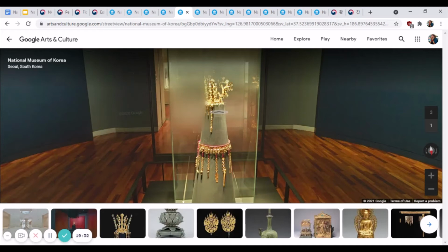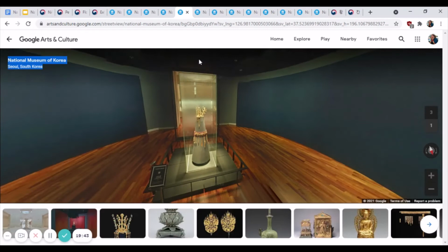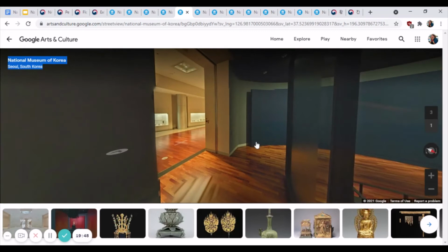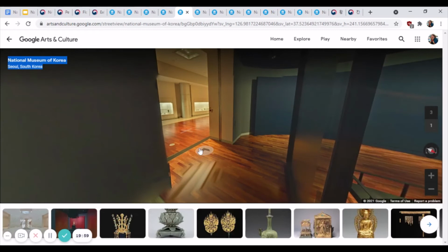So, very much a highlight of their collection, and as I mentioned, if you look up, the lighting track was made clearly for an object to be at the center of the room. I'm just going to hop to the next square here, and you can see they have the frosted glass, so it's very directional, where they want people to come in and get the full view from the front side, with that entrance graphic we looked at briefly in the video, before coming in to see the actual object here.